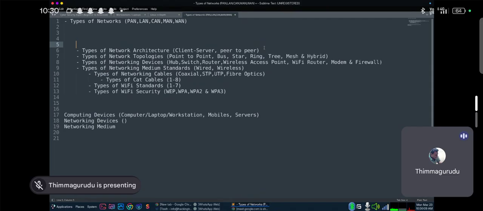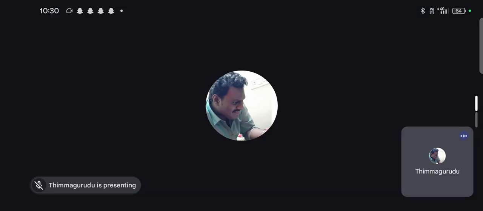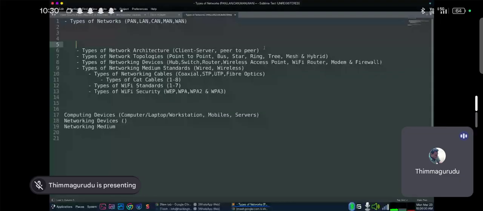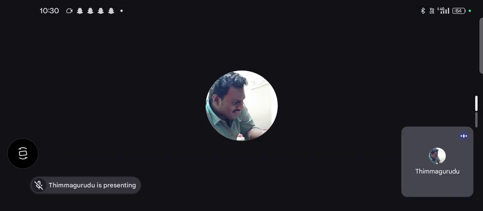Our internet provider provided a router. That router uses a wireless connection, a Wi-Fi router, so multiple users can connect to it. But how many people connect to your hotspot? Hundreds of people can connect to a Wi-Fi router. So we have a local area network.